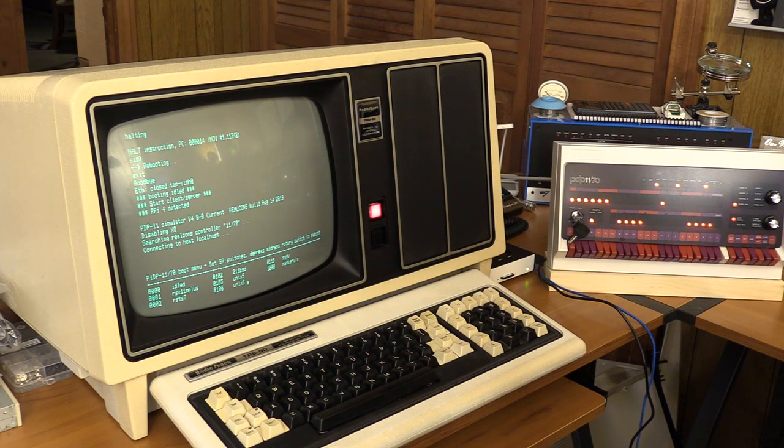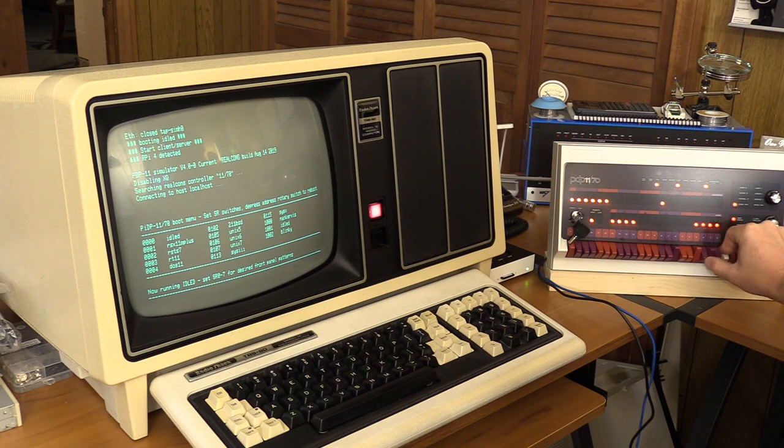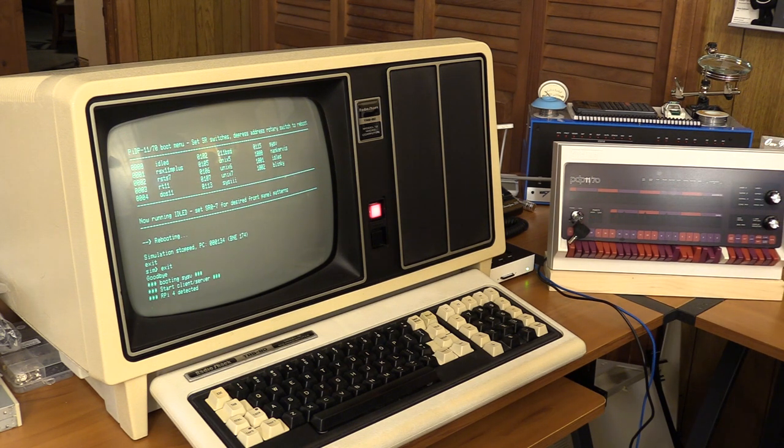So I think the next one I'm going to do is just System 5 for my last part of the demo here. 5, 4, and 1. Thank you. Make sure I didn't flip any of those switches. And we're going to push the requisite button here.